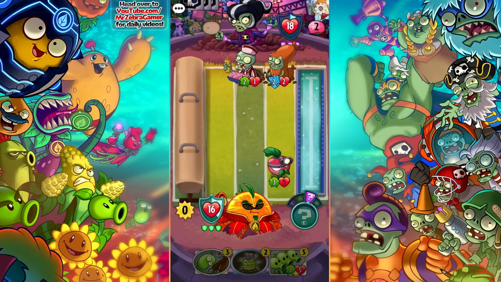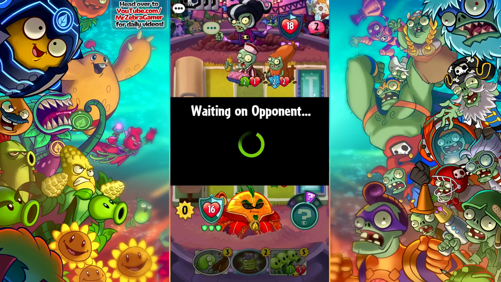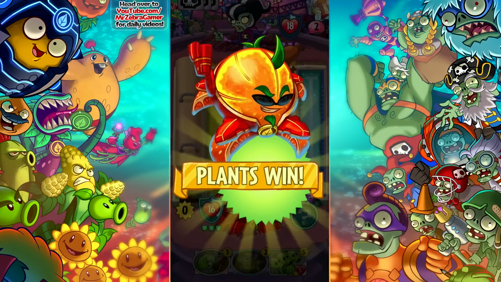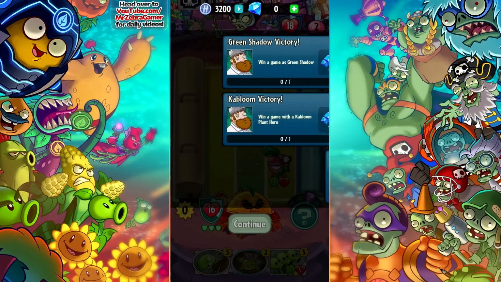Did she give up? I think she disconnected. She might have just tapped that, she's like, you know what, man, I'm bored of this game. I'm gonna go do something else. Yeah, I think that's what happened. Well, I win. I'm waiting on the opponent. Usually the opponent never comes back, so I'm expecting I'm gonna win this. There you go. Well, I had a potentially good game there. I think she was just mad that I got rid of her photographer zombie, but hey, that's the name of the game.